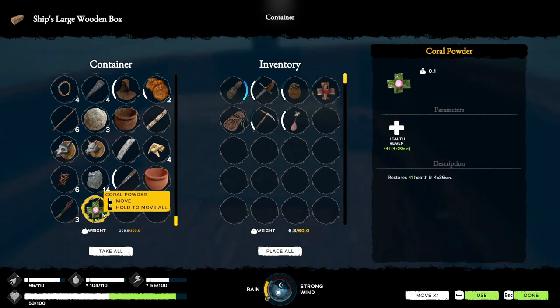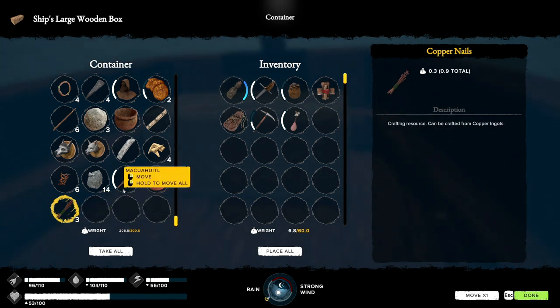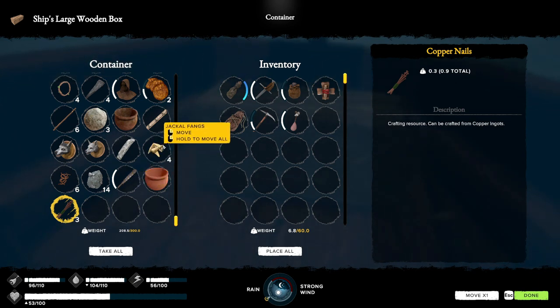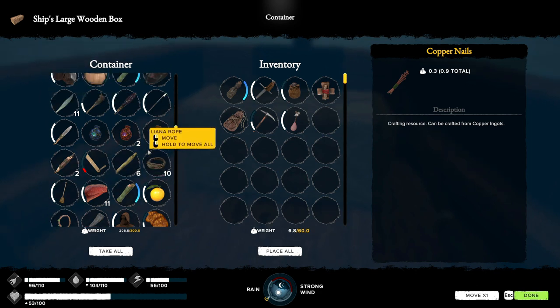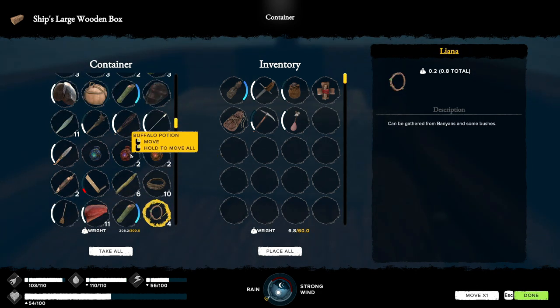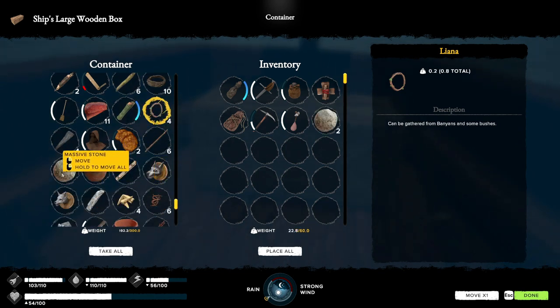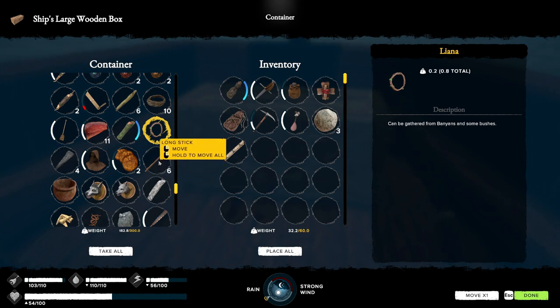Wait, coral powder? Is this heal? Yeah, you know what? I'll use that. I could definitely use a little bit of healing right now. I'll have that one thing. Okay, so we need 1, 2, 3. I needed to repair my ship. I need all these.